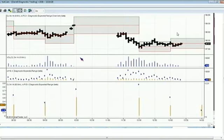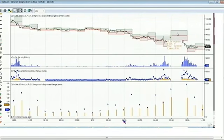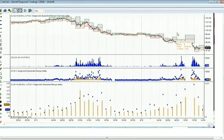I'm going to go in, and now I'm going to add in my little toolbox. There you go. That makes it easy to draw things. And so we're just going to measure from basically the high right there on down here. Got a move of like $1.36. We usually get a move, it says, of about 87 pips during this hour. Okay, that's our usual high to low move. And so the next thing I want to do is go back and look at the dates that oil inventory has been released over the last year and how that's been working out.